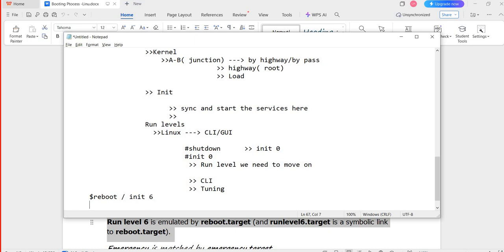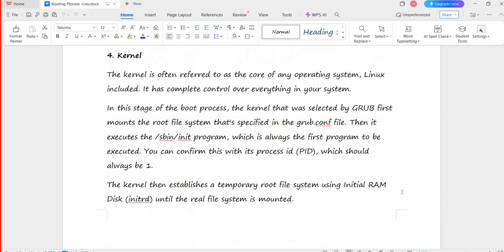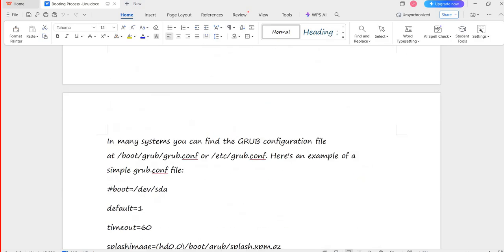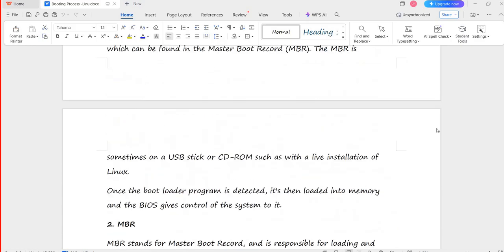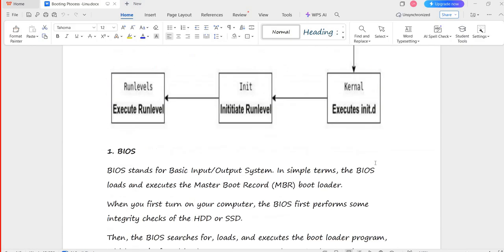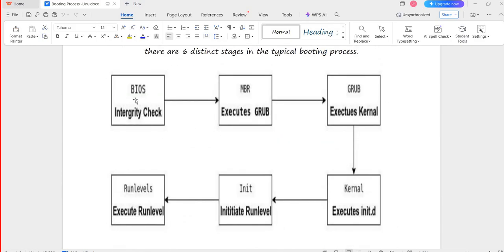So these are the booting process. If you come across it once again, the booting process is very important in the production environment. Once you power on the server, it will prompt you for the BIOS. Once the BIOS is loaded, your MBR will be loaded, then your GRUB will be loaded, and GRUB will define which kernel you need to select. You select that kernel.